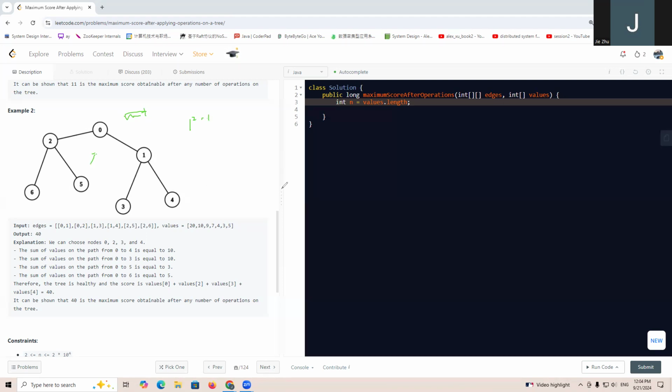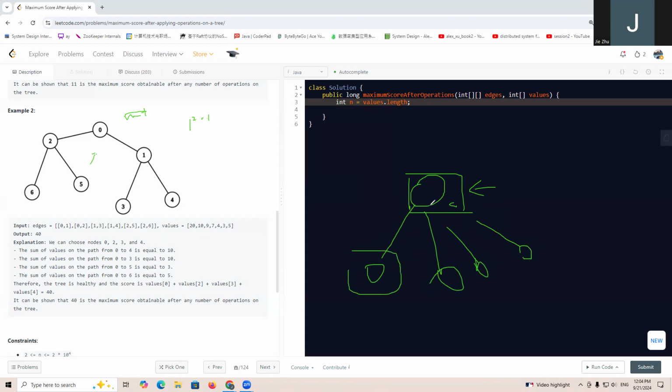Let's think about a node. If we do not take this node, we keep it and do not pick its score. That means all of the child trees will be safe.